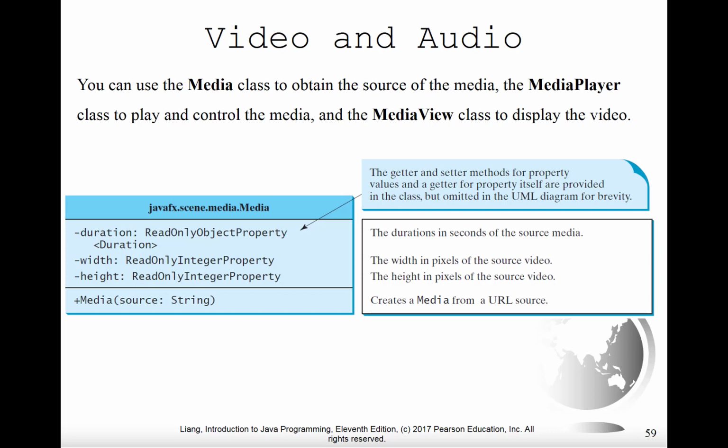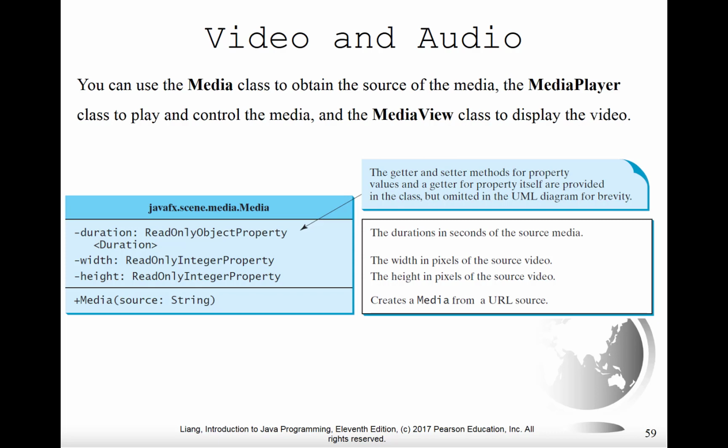The rest of Chapter 15 is about multimedia. In it, we discuss the support that JavaFX has for supporting video and audio. Now, you'll remember that we had the image and the image view, and you remember the distinction between those two. It's similar when we deal with media. We have media and MediaView. The media class determines the source of the media, but the media view is used to actually display the media, whether it be video or audio.